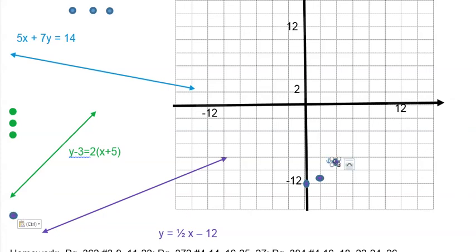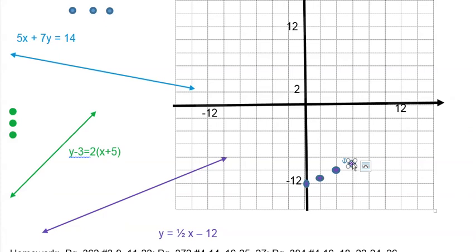My point got moved here, so let's move that back. And really we need to do this a minimum of 3 times. We could also go the other direction. Say this was at the very top of my graph and I'm like, it doesn't fit on my screen. It doesn't fit on my graph.